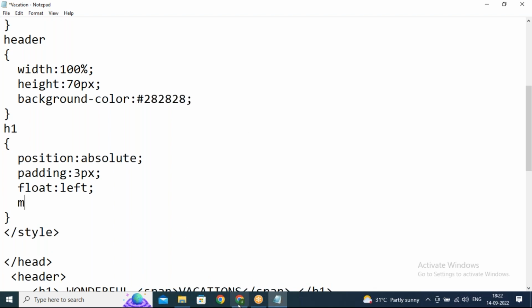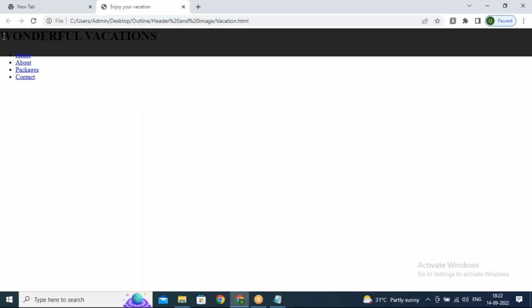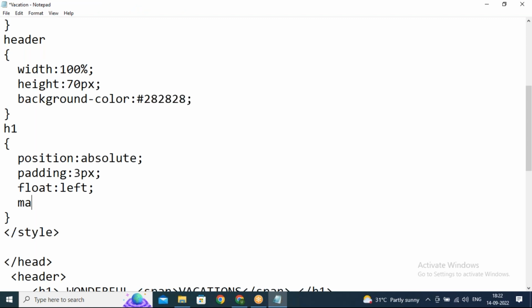Okay, then I set my margin left. You see, I've removed all the browser margin. There is no left margin at all. But I want to have some left margin for my header text. So I am going to explicitly set the left margin. So I say 2%.